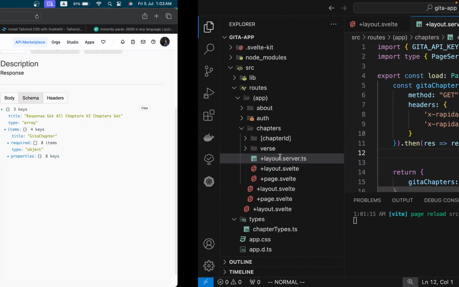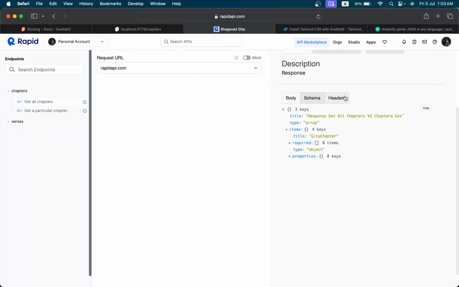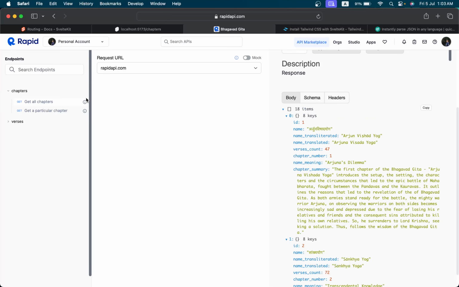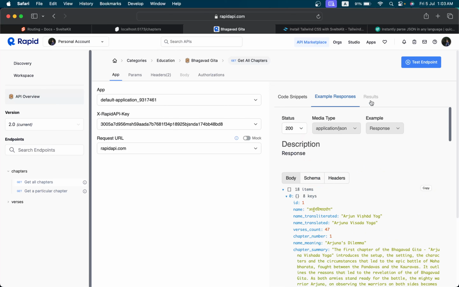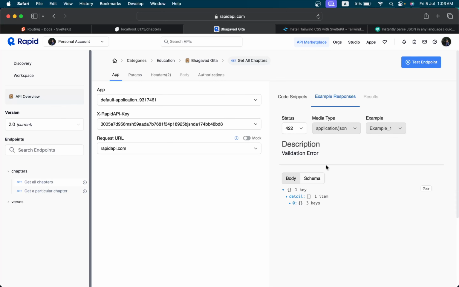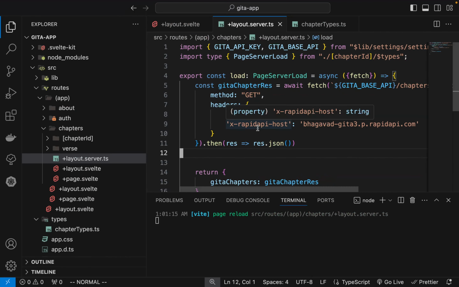We can also see if there is any error or not. All of this, then response can be a 422, which is an error. I don't think it's going to happen, but let's not cover it here.